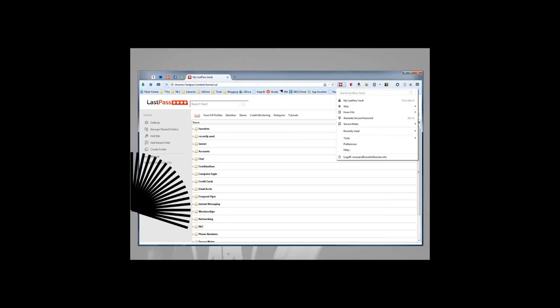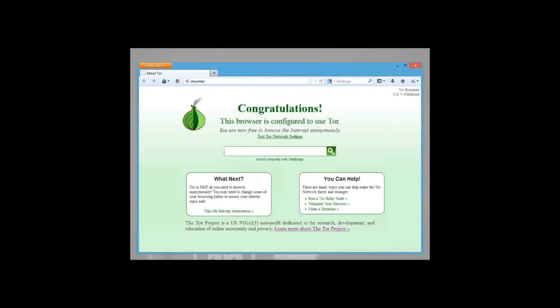I plug it into my browser. It integrates. It keeps track of all my passwords, and it encrypts them. So I just have to remember the one master password, completely free. There are some pay-for services you can get, and it will test sites for Heartbleed, so something you might want to check out.